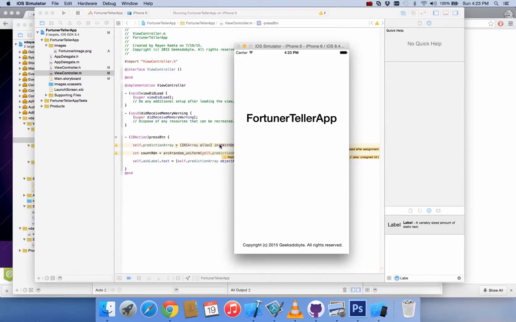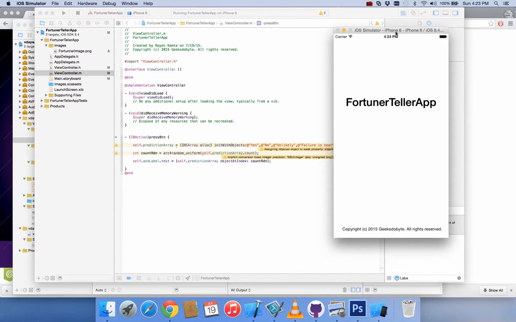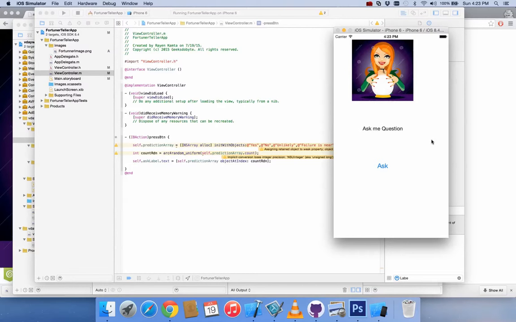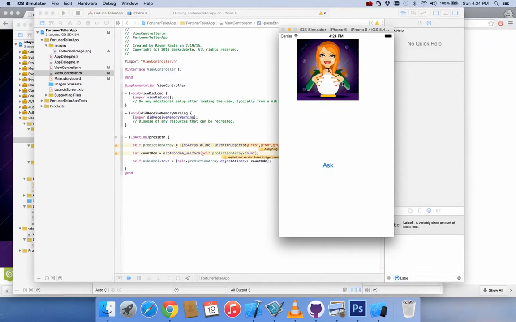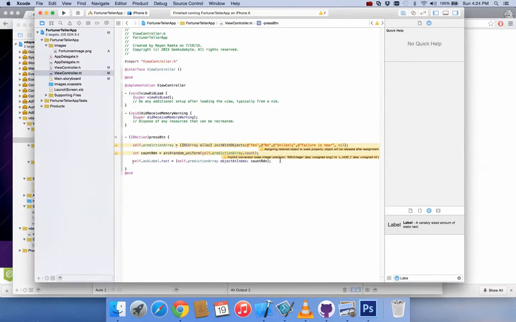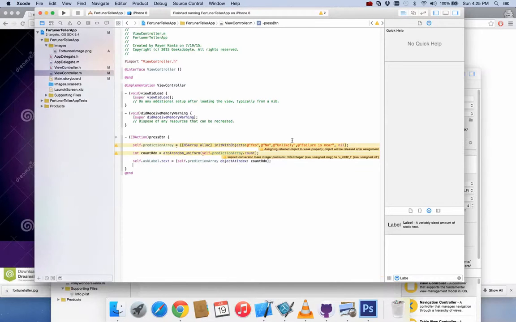It's pretty much a whole bunch of possibilities you can do with this app. Instead of doing a fortune teller, you could do random pickup lines or something. So let's ask the question: does this app work? No. So we're not having any of the text display, so we did something wrong. Let's go back and check. Quit simulator. What did I do wrong?